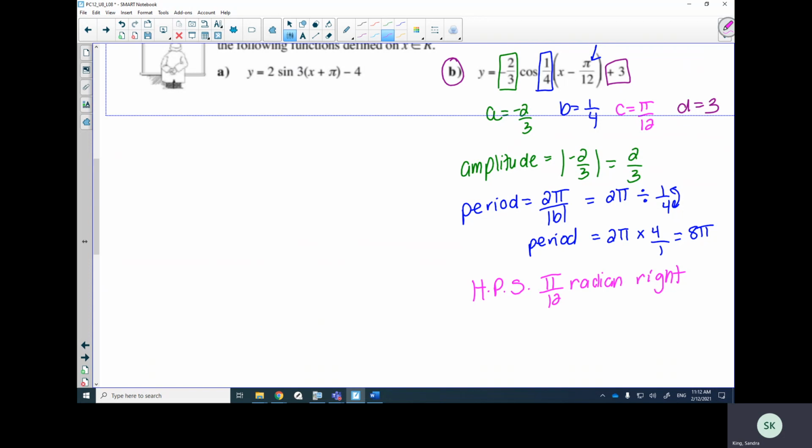The last one is your D parameter, which is a vertical displacement. Vertical displacement, 3 units up. And that is describing everything. Now, remember in transformations, one of your long answer questions was I gave you an equation and I said, write out all the parameters, describe what's happening. You're gonna have a long answer, just like in transformations, but it's gonna be a trig question, like this.